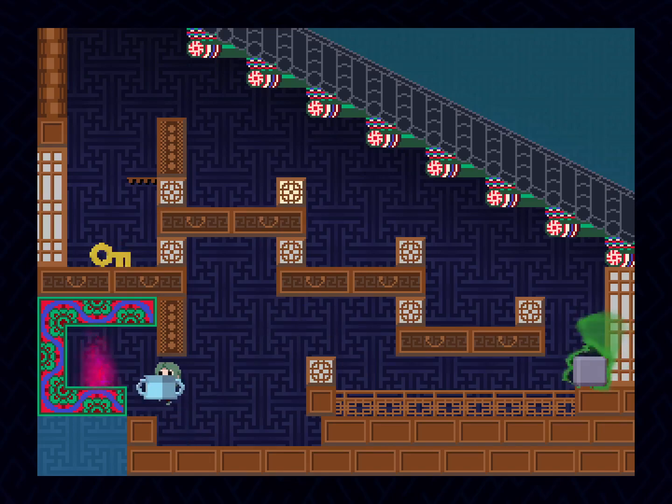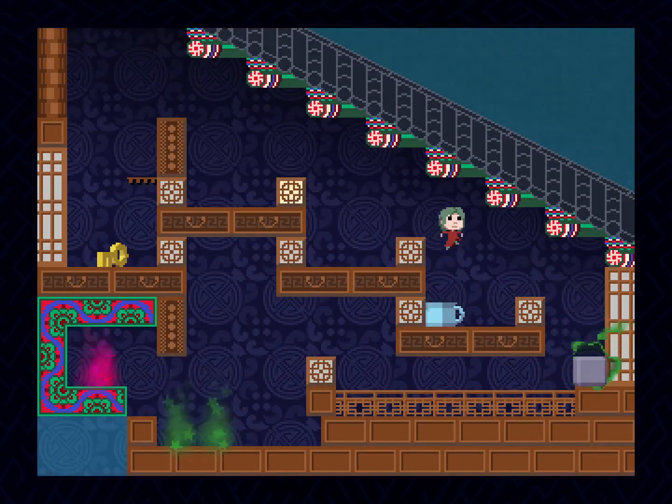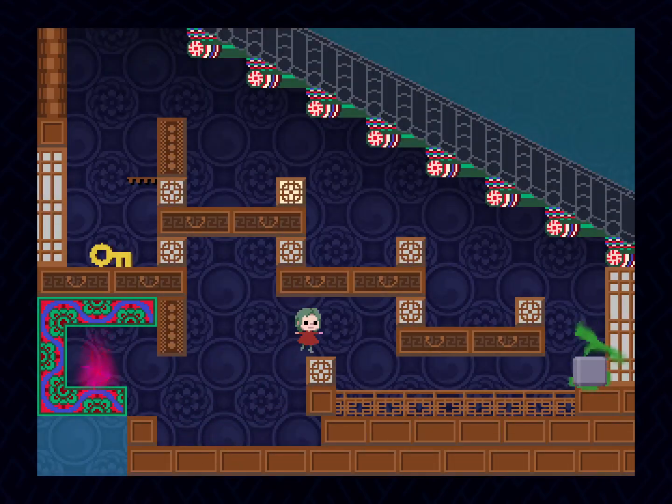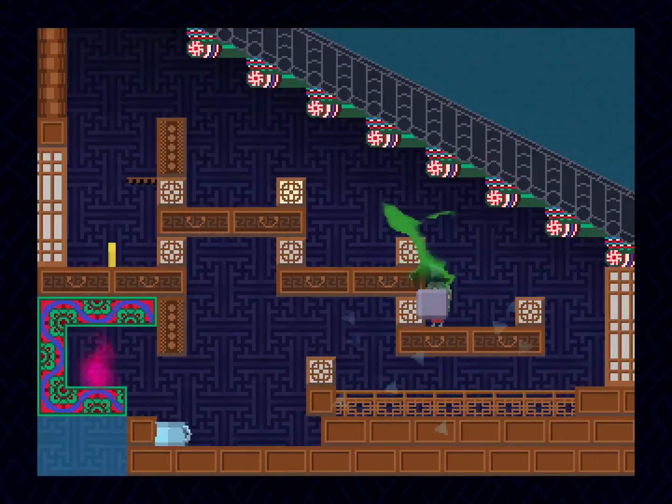Muscle memory. Feels pretty natural now that I've spent this many hours working on it. Okay, just carried in a jar, so enter. Enter. Right, yes, block comes with me. And there's another jar to carry.